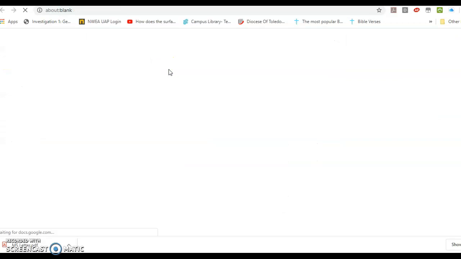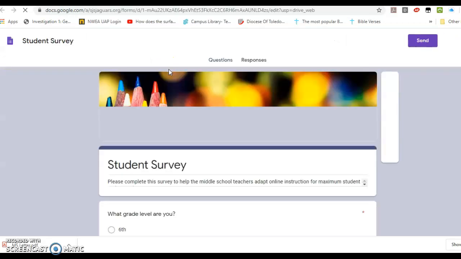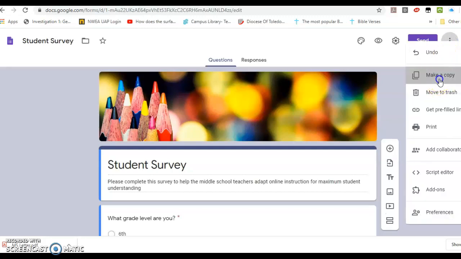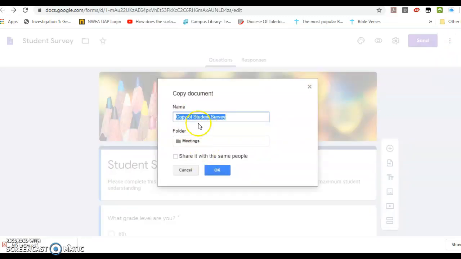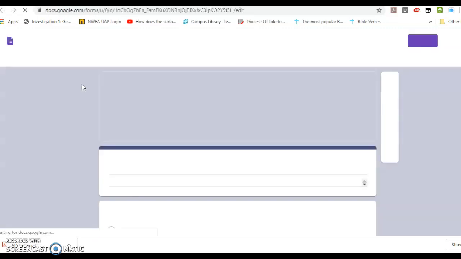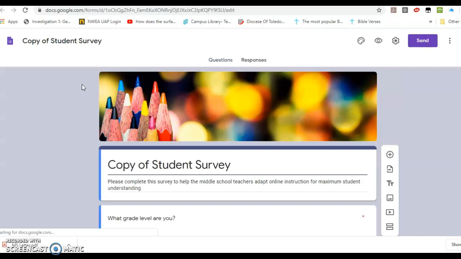So when you open this, you can go up to these three little dots and hit make a copy. And then name it with whatever you want. I named mine like student survey science, whatever. And then hit OK. And then you get a copy of it, which you can just send to whoever you want. So, like I said, I made a couple copies and sent it to the kids where I wanted to gather their responses in just one place. So just the seventh grade science responses.